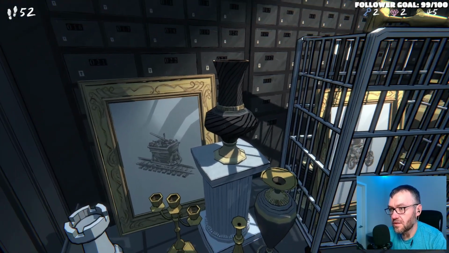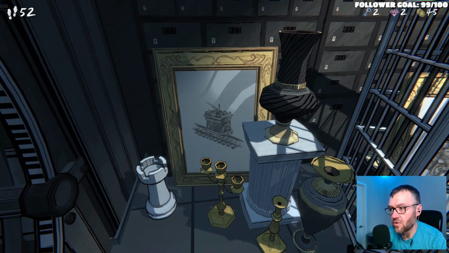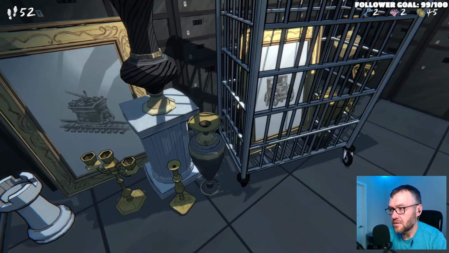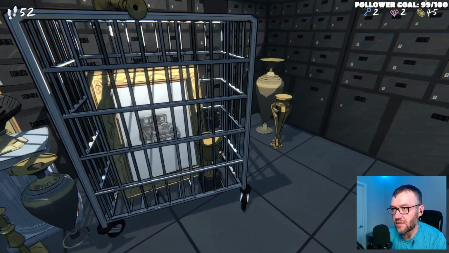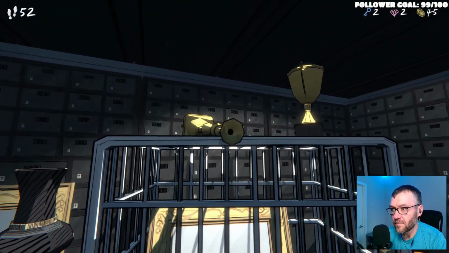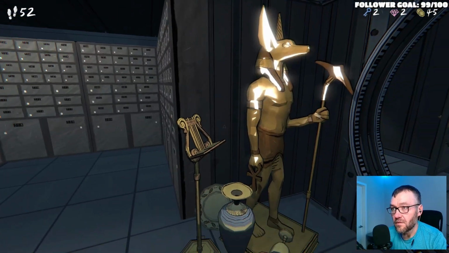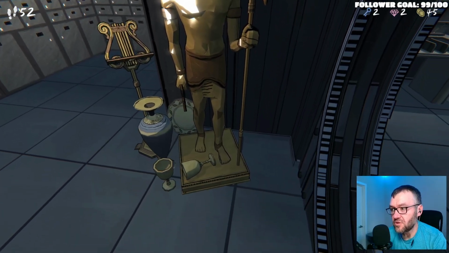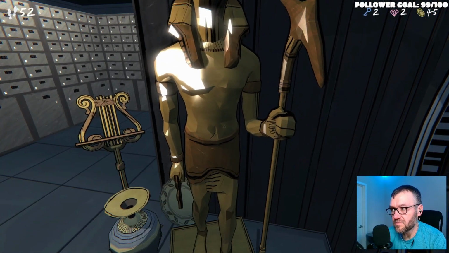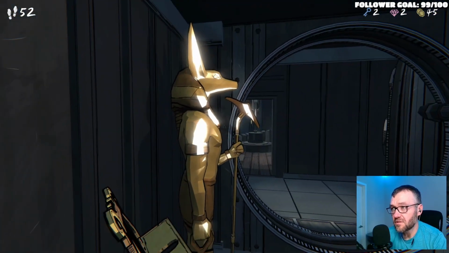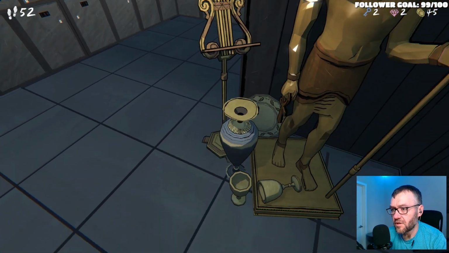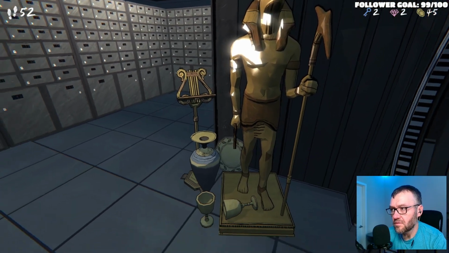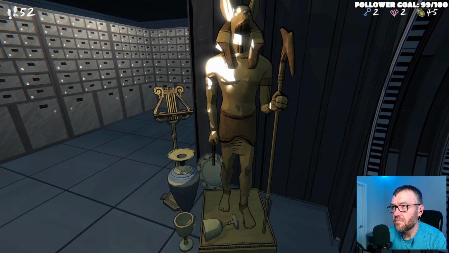Oh, there's a rook in here. We have the coal cart. We have a car, so it's the car and the cart. So we have a missing T today. We have like a statue of Anubis, or some sort of Egyptian, whatever these things are called. Harp. I'm gonna take a screenshot of that too.